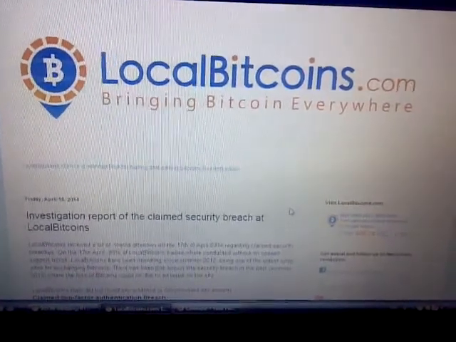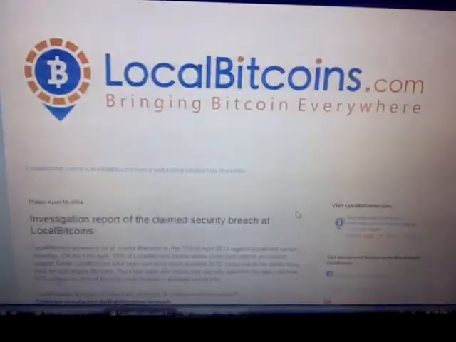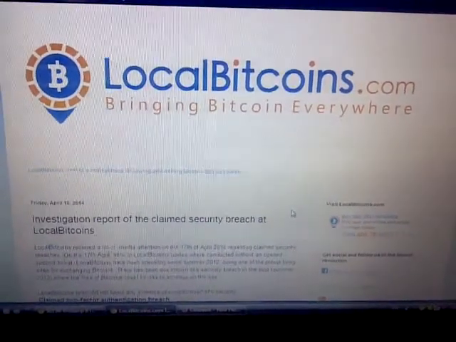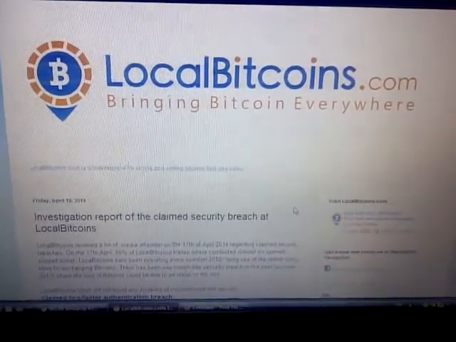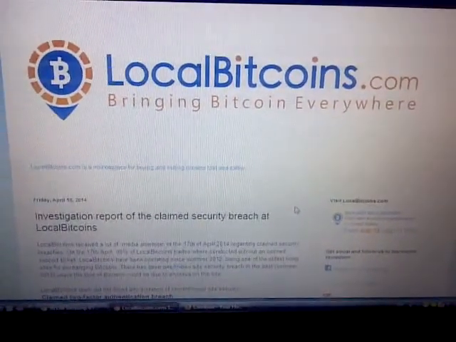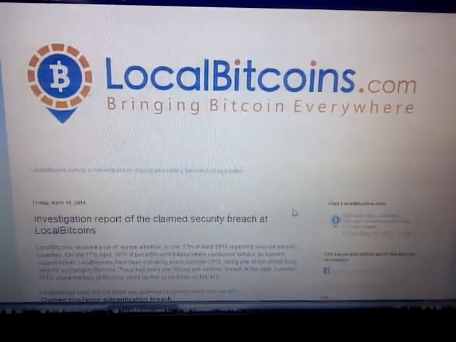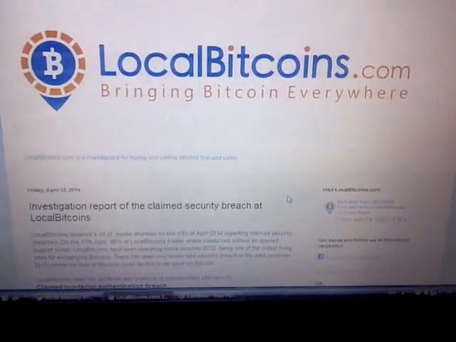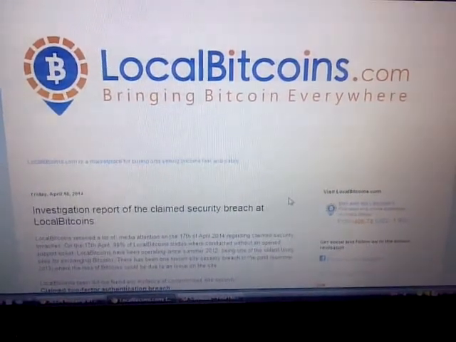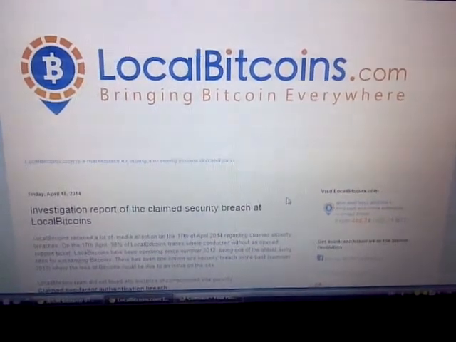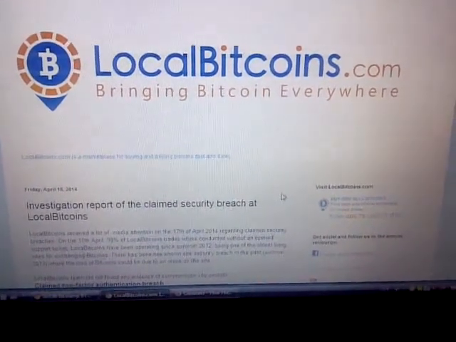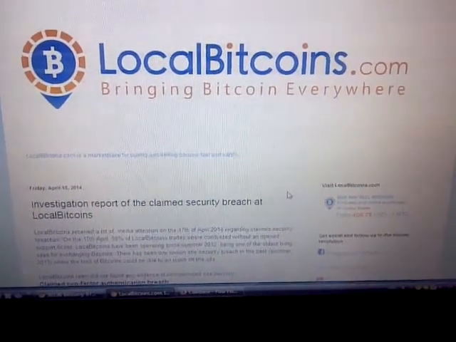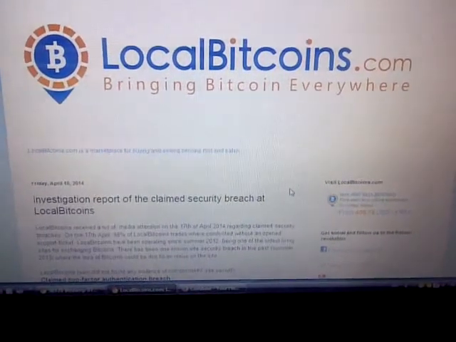Someone must have access to your personal information, user information, password information, and your authenticator. That's a lot of work. I don't know how many Bitcoins this person lost. It doesn't say. But to have all that compromised, you should probably change your name, move to another location, get another job, maybe even get a whole new social security number, a whole new identity. Because if someone can do that to you, you're pretty much screwed.